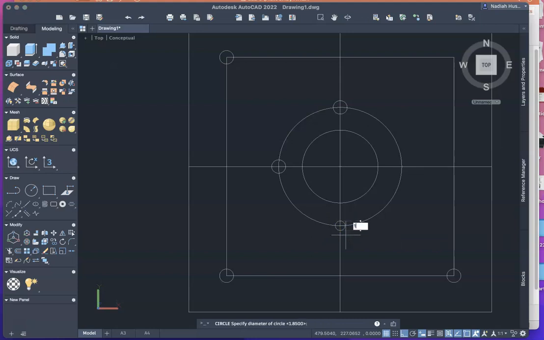D 1.85. Okay. Circle. Why am I not just copying the circles? Because I want to find the intersection, and I'm not sure if I can if I were to copy it. So if you can copy it and find that intersect, that's great. Just go for that. Circle.